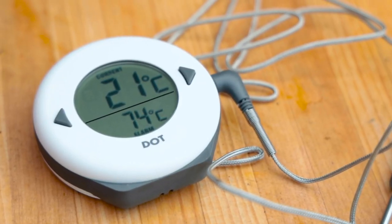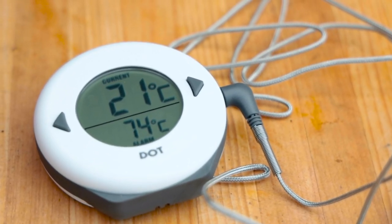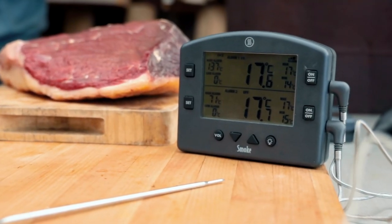There's a range of tools you can use now to leave in your meat so you don't have to lift the lid of your barbecue every five minutes to check. One of my favorites is a DOT — a nice simple probe that goes into the meat and tells you when it's ready. It's also just as important to know the temperature of your barbecue, and tools like the Thermapen Smoke and the Signals allow you to monitor that without being at the barbecue.